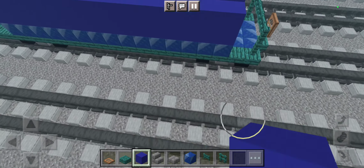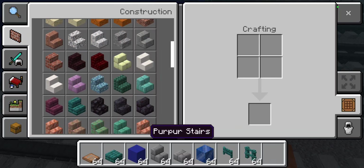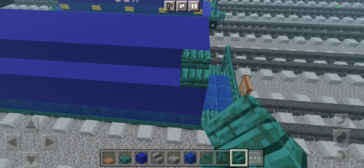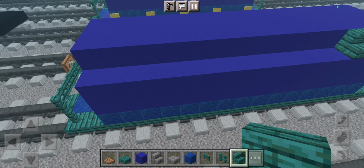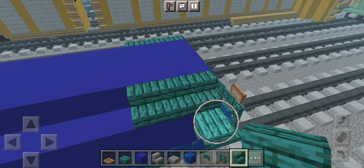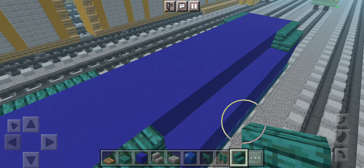Okay, once you have that, now let's take a row of warp stairs. Take 3 rows of warp stairs. Then on the other side, do the exact same thing, add 3 right side up warp stairs on the other side.